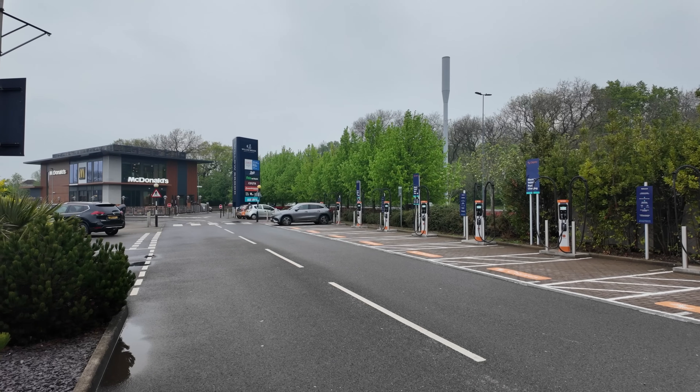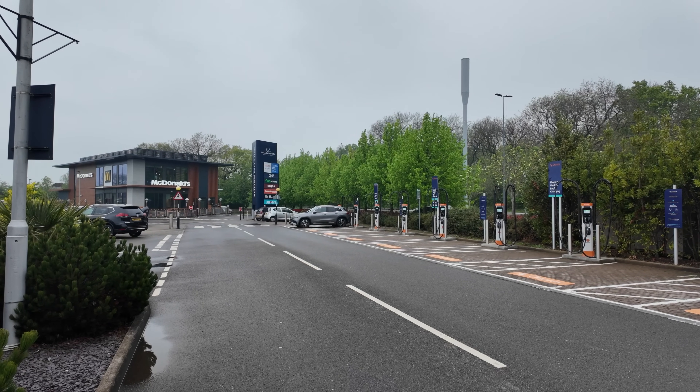Several of my local supermarkets have 10, 12 or even 16 EV chargers, but usually this is in an area with a large percentage of terraced properties where residents can afford an EV but home charging is not an option. And some shopping centres and retail parks are more remotely located, involving a decent drive, making the attraction of charging while you shop much more likely. I have no problem with Willowbrook Retail Park — I think it may be in an ideal position and appeared to be in much demand. Bradley Stoke has nothing wrong with it as an area, but it's simply not an ideal location for 16 high-power expensive EV chargers.